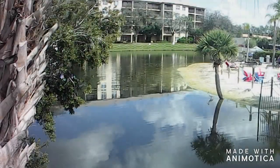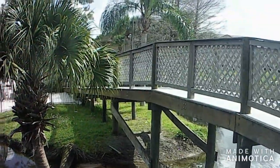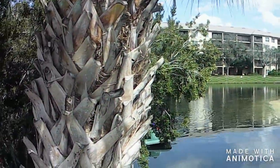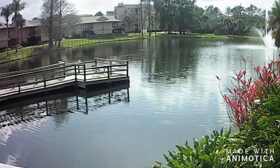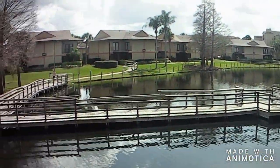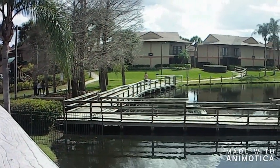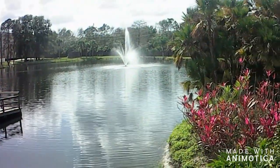So anyways, we're returning it, and all the activities are gathered in the same area, and we're at the water park, and that's another shot of that beach area that they poured in. So you can't actually go in that man-made lake, and they warn people of, I think, is it alligators or crocodiles? I don't know. I think alligators. Either way, I don't want to do it. So it's actually all fenced off. And yeah, people can't, although there's a beach, no swimming in the man-made lake. Yeah, it is Florida though.